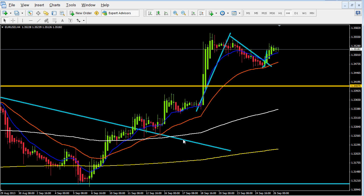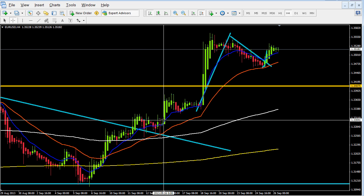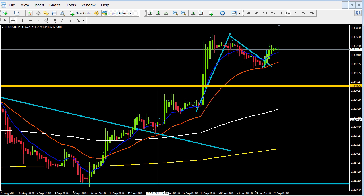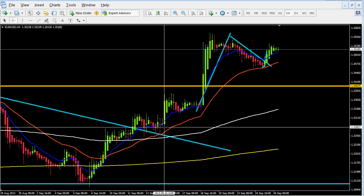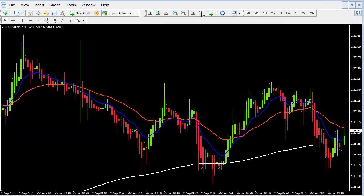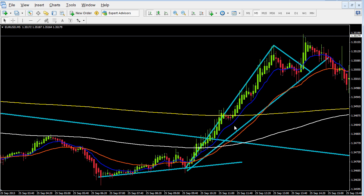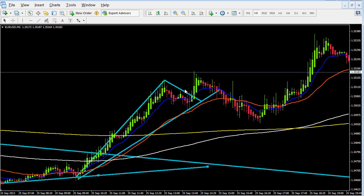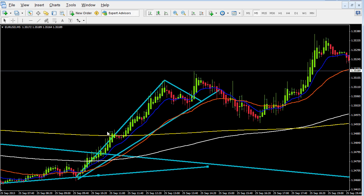Sometimes it makes sense if you just get your 2 to 3 line break coming from the 4-hourly chart. You want to trade and you are late, or you see a setup like this down here somewhere, you say, come on, it's just starting this trend, I want to take it, so I put my stop under the next support level. And it makes sense because you don't have 3 touches, right? Like here you have touches, you can connect the line after your 3 touches, but the line is really far away from your entry here. So what you use is the next important support level, in this case the 633 or the 200 EMA.